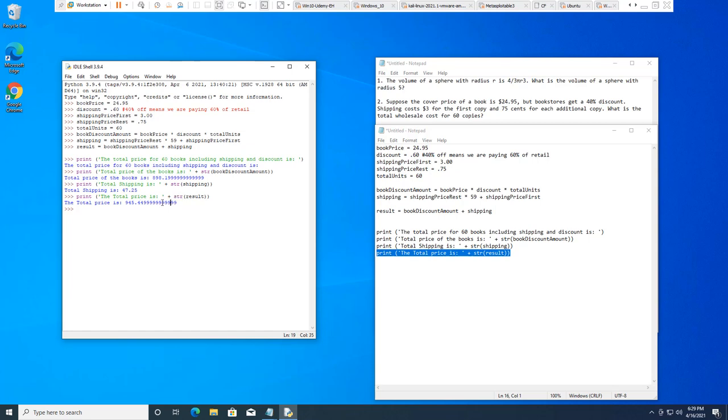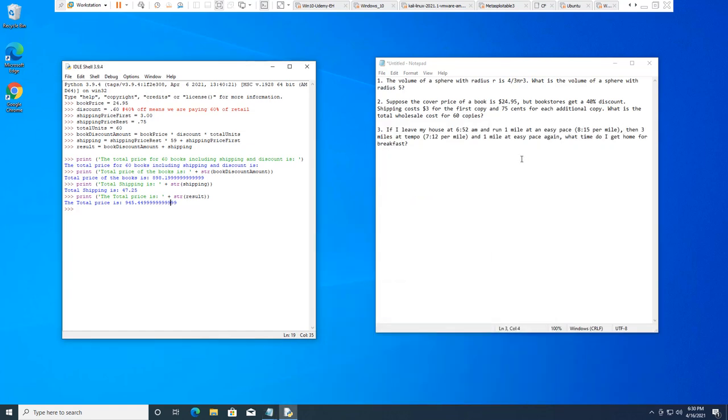This is a simple way of doing this problem. If we were to do this as a script, it'd probably be looking a little bit better. Again, we could also change our strings to floats. That would also work. Numerous ways to do this. This was just one way to get through this problem. So let's go ahead. Let's minimize this. Let's look at problem number 3.